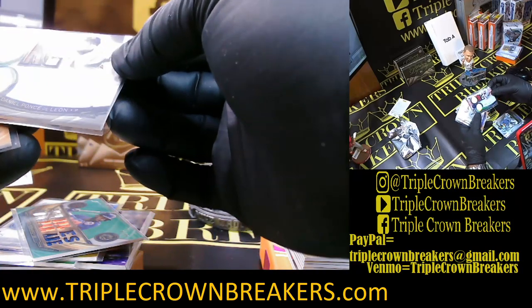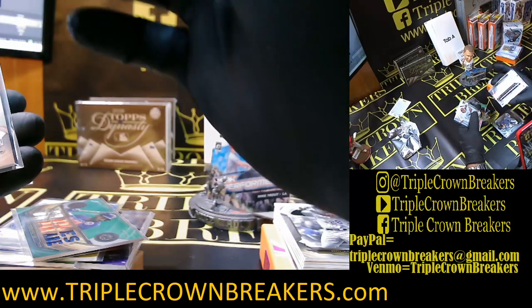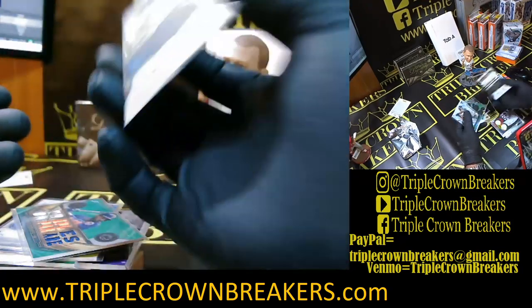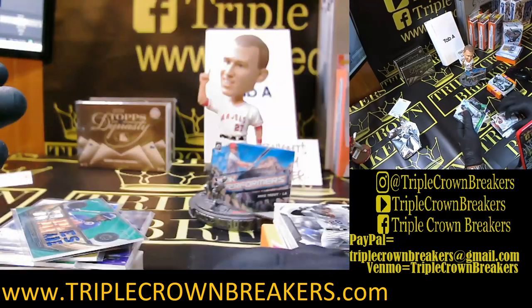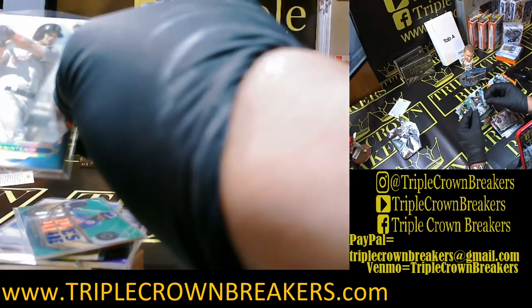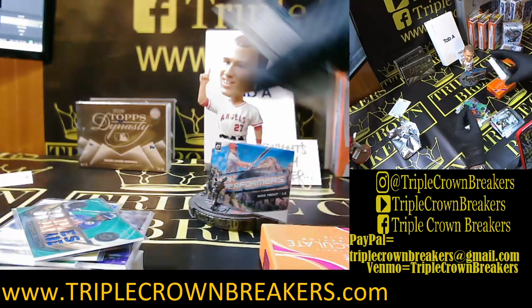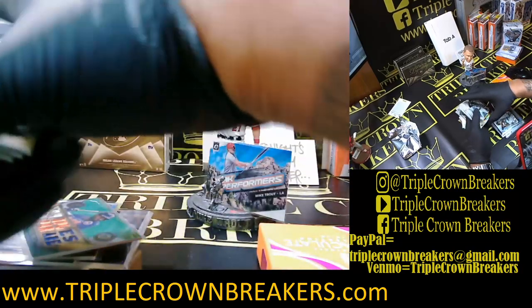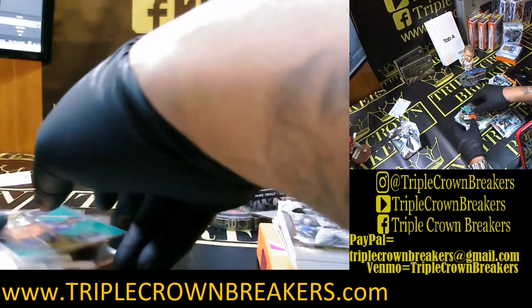Daniel Ponce de Leon for St. Louis, not numbered. Jim Thome, 62 out of 199 for Phillies. 17 out of 25, Andrew Benedetti for the Red Sox. I believe that's it for that one. And then all these will be sleeved up for you guys, ready. Should all ship out by tomorrow.